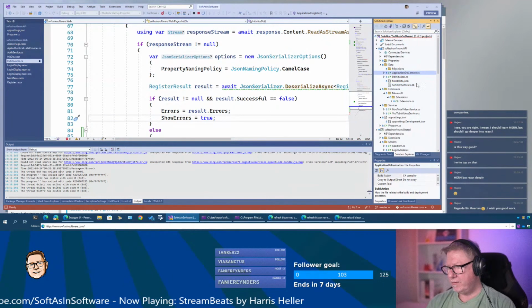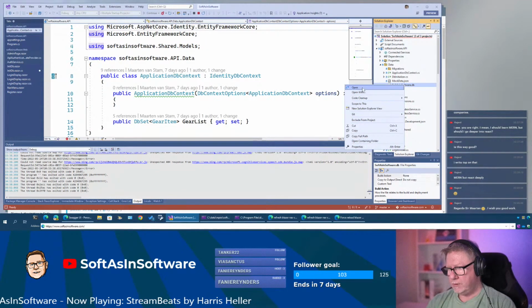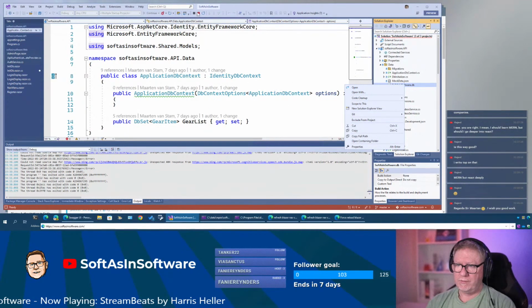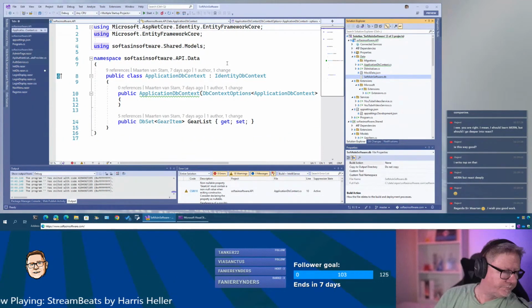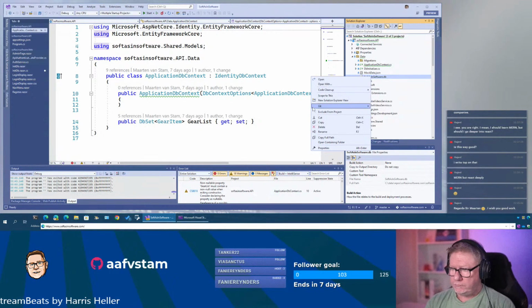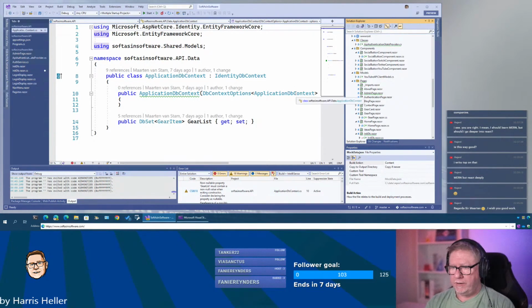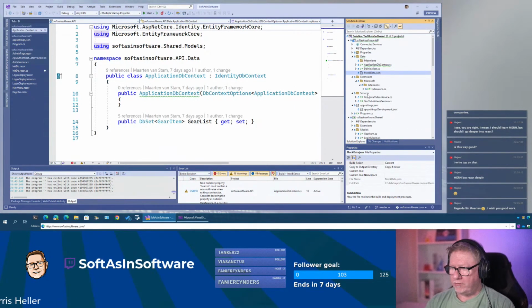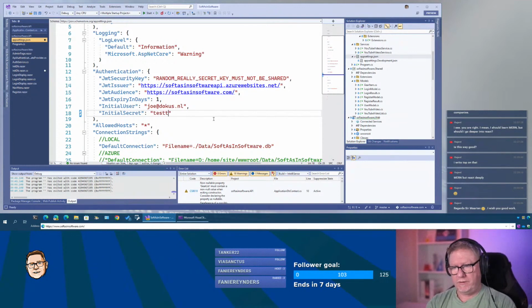Where's delete? Oh, it's still running. Delete. Then we need to change the password again to let it fail to see the error message. Test, test, test. That will get it to fail.